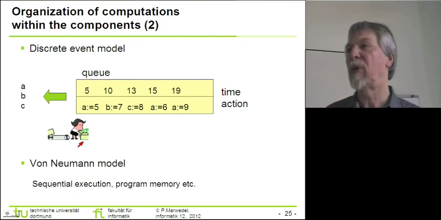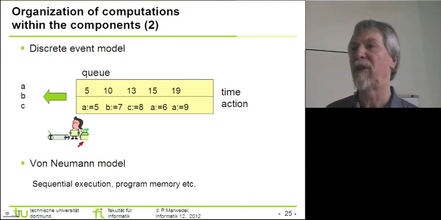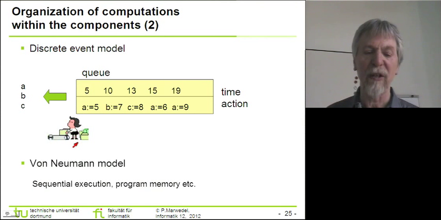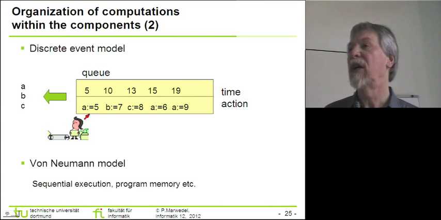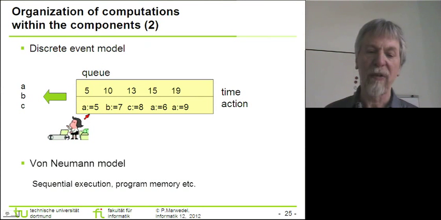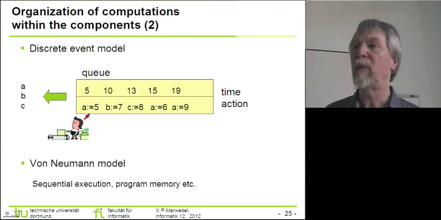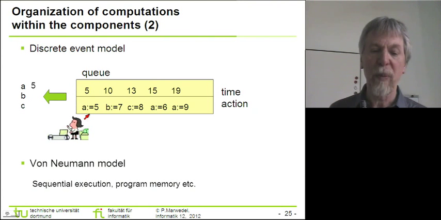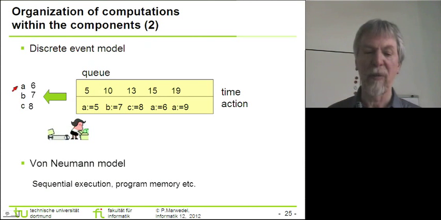And then the operation of such a discrete event model, or the simulation semantics of such a discrete event model, is typically explained by assuming that we pick one entry, the youngest entry, there in the queue, and perform the action which is indicated there. So in this particular case, we would be setting variable a to a value of 5. We would be picking the next entry there. We would be setting this variable b to 7. We would be picking the next entry, and we would be assigning variable c to a value of 8. And then we would reassign variable a to 6.